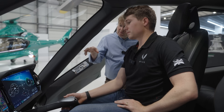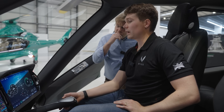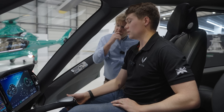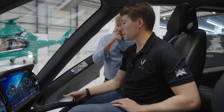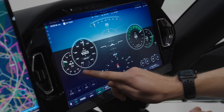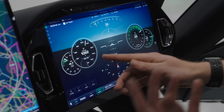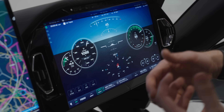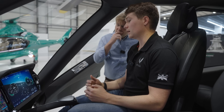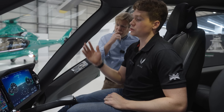For customers opting for the radar altimeter, that information will be displayed as a digital printout underneath the main gauge. Off to the left we also have the vertical speed indicator — again a dial with a digital printout in the center — and this will change colors based on your flight state, so if you're at really low airspeed and descending quickly it will warn you, and in various other stages if you're climbing too quickly.